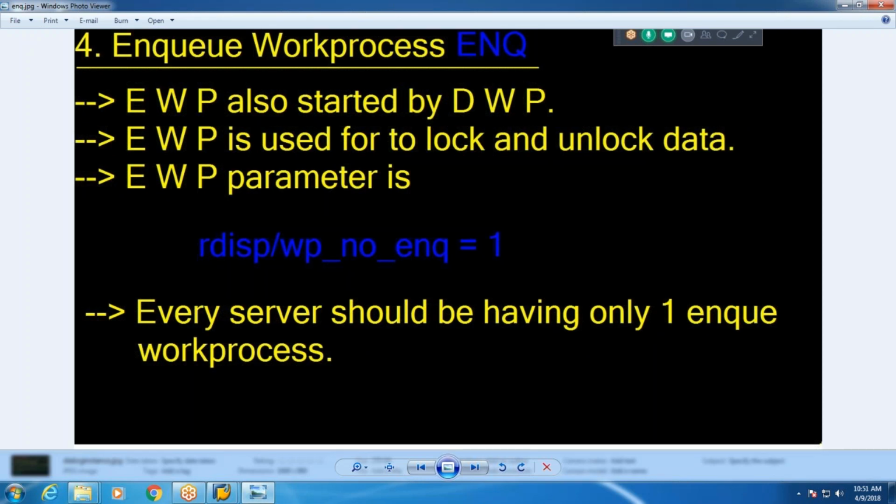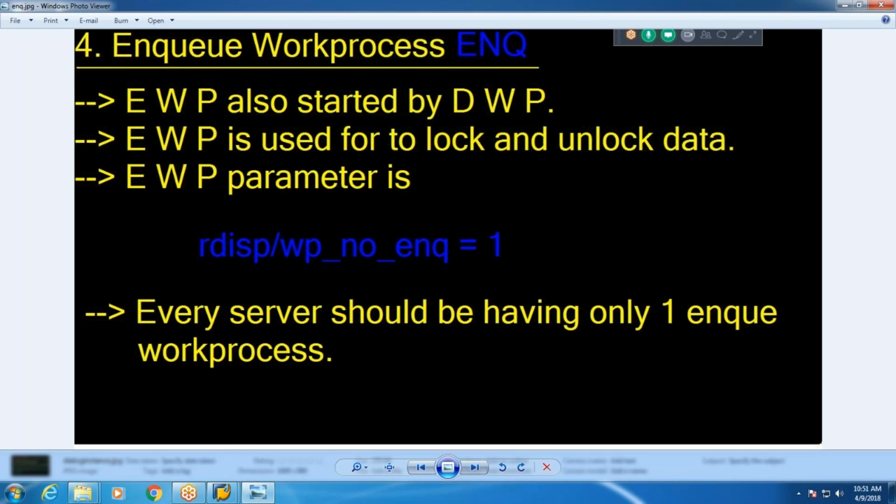The Enqueue process is also called the lock-unlock process. So what is lock-unlock? I will show you. The Enqueue process is started by the dialog process, and it is used to lock and unlock the data during the database update. The Enqueue process parameter is rdisp/wp_no_enq equal to 1.